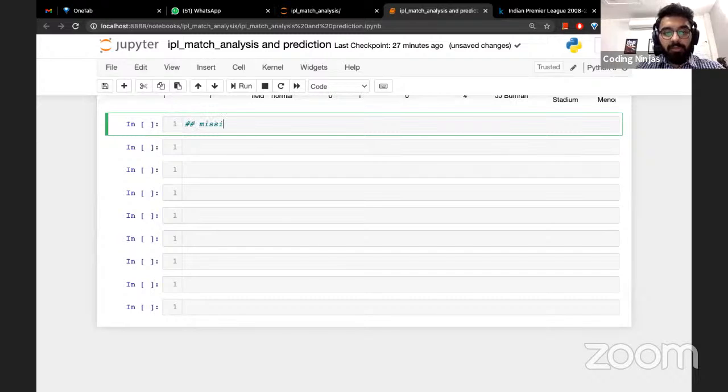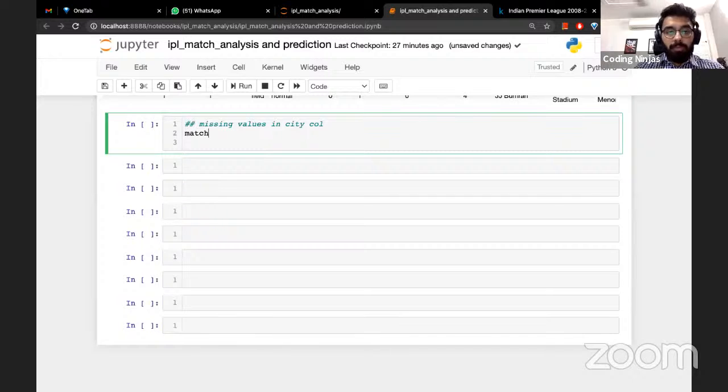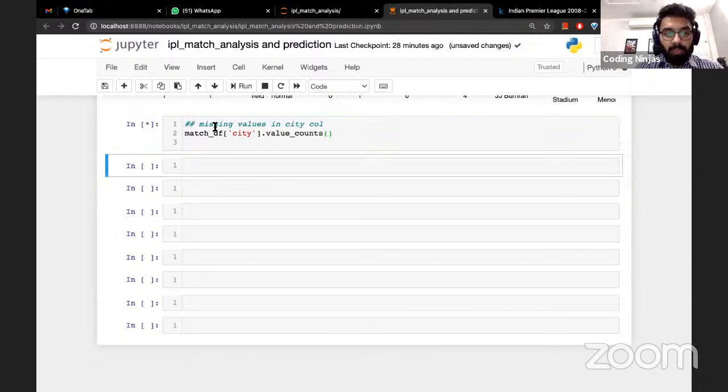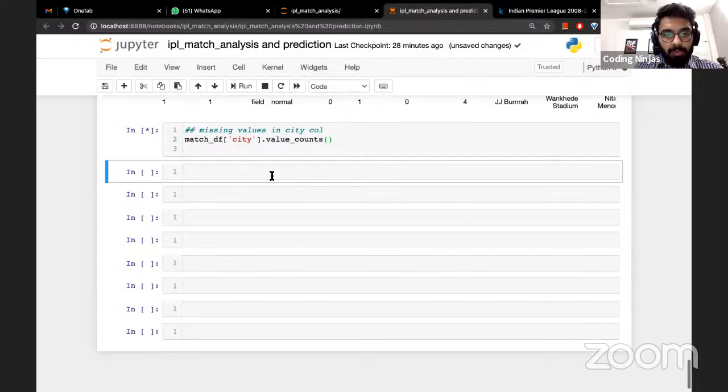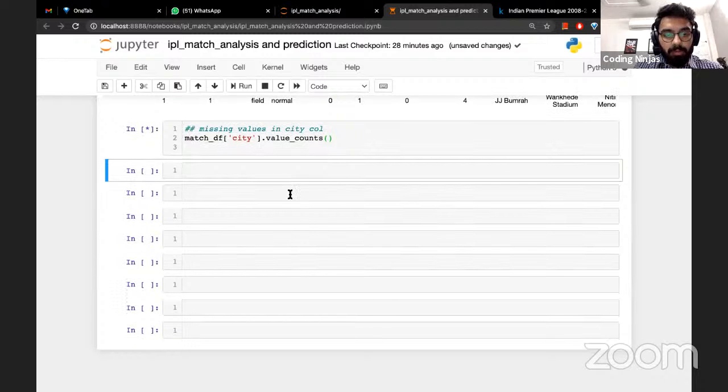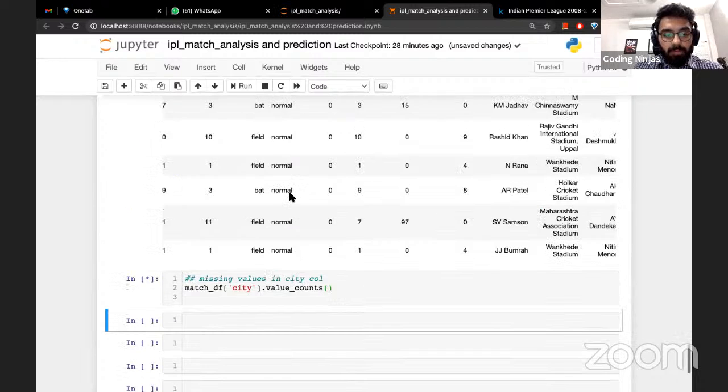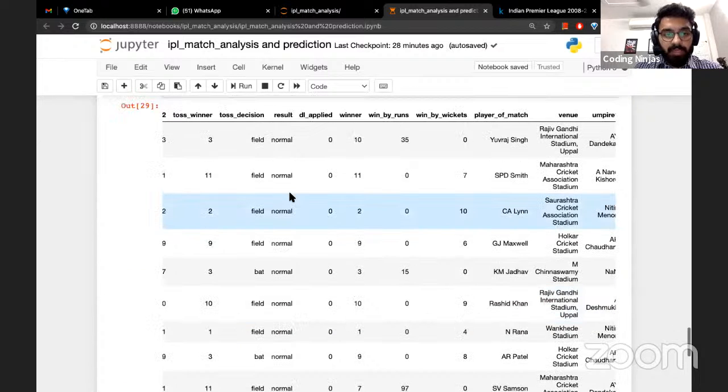Missing values in the city column, so match underscore df, and here city. Let's first look at the value counts for the city column. Run this and we will see. Okay, it's taking a few seconds.